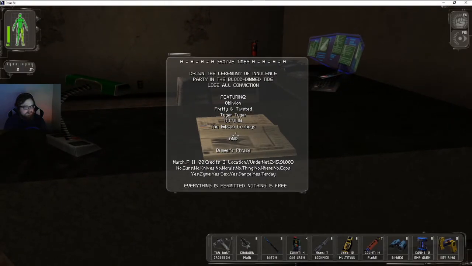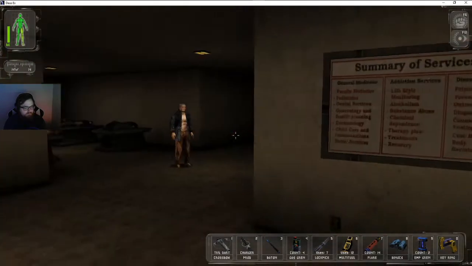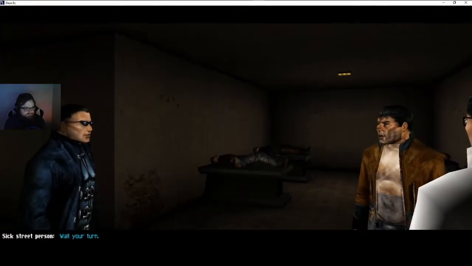Drown the ceremony of the Innocence Party in the blood-dimmed tide. Lose all conviction. Brewer's phrase. I like that. Oblivion, pretty twisted. Everything is permitted. Nothing is free. Interesting. Vectors. The vectors are all wrong. I'm in agreement. Wait your turn.